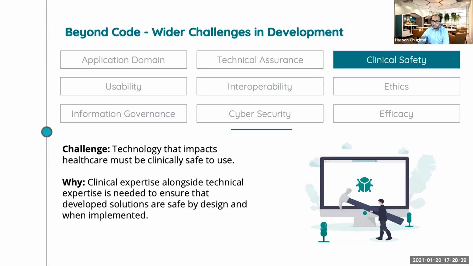There's obviously the issue of clinical safety. Anything that's deployed into a healthcare environment must be clinically safe to use, and that's something that should be considered from the get-go and by design, rather than grabbing a clinician at the end, asking them to check if it's okay. And that's probably a little bit easier to do in certain healthcare settings as you're working along with these colleagues, but another bit that's important to consider.